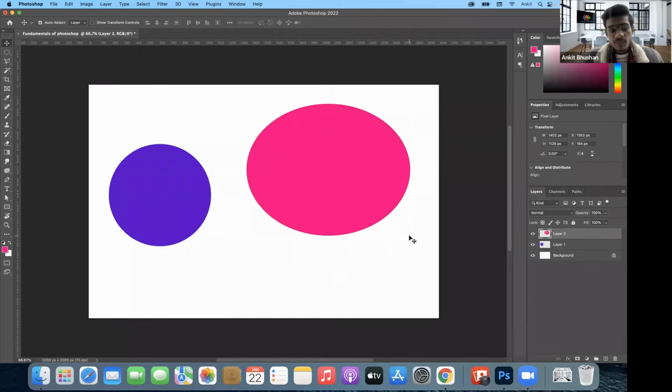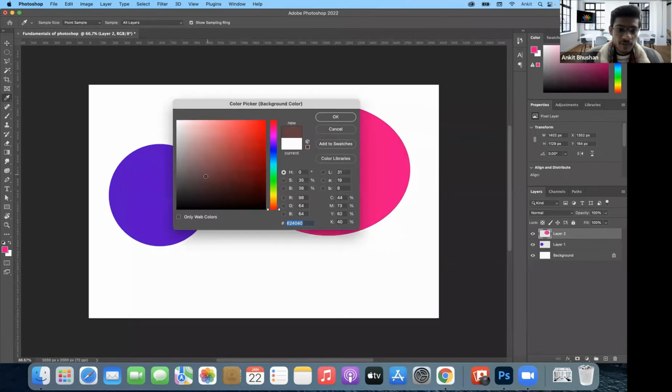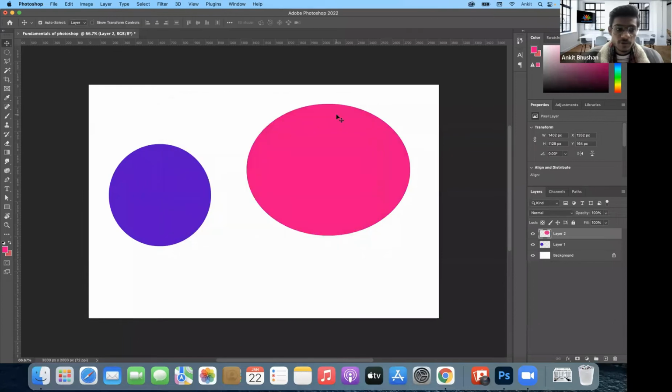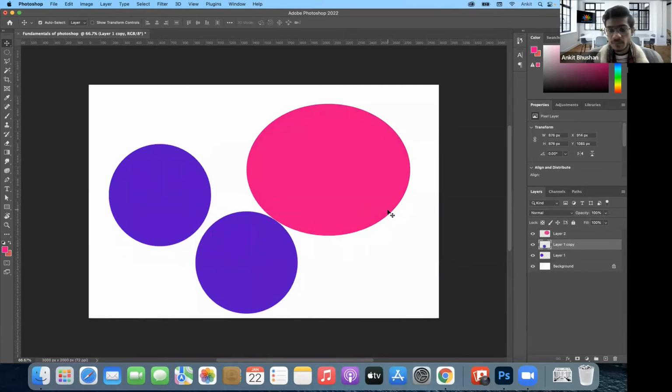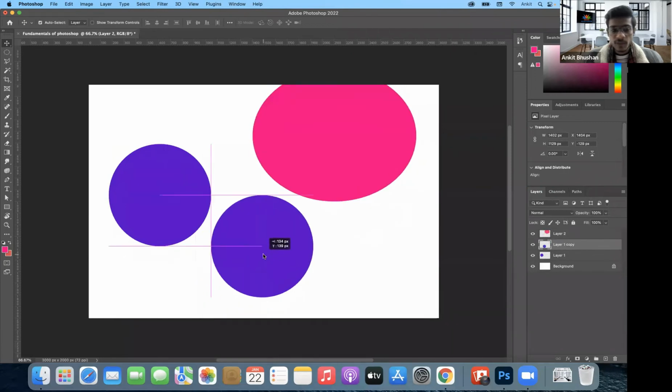See, suppose I have a color in the background also. If we want to put this background color on a separate layer, I just click on this layer and create a selection, again with control or command, and select this layer. Now you have to press control or command and backspace for the background color, and for the foreground color you have to press alt or option and backspace.